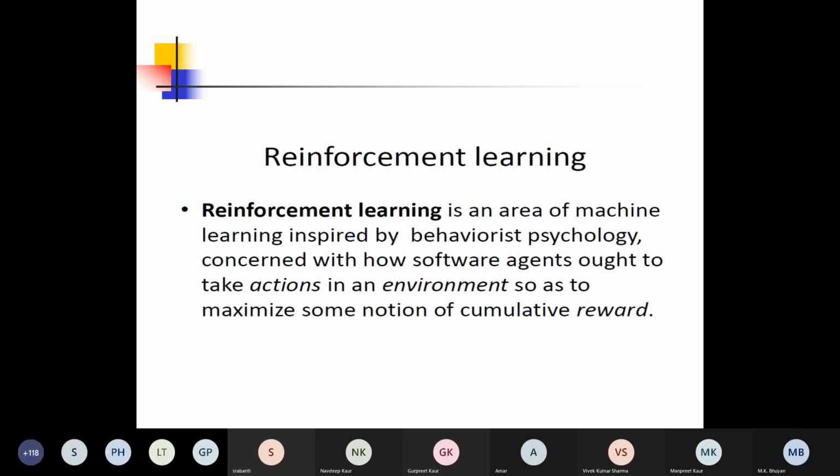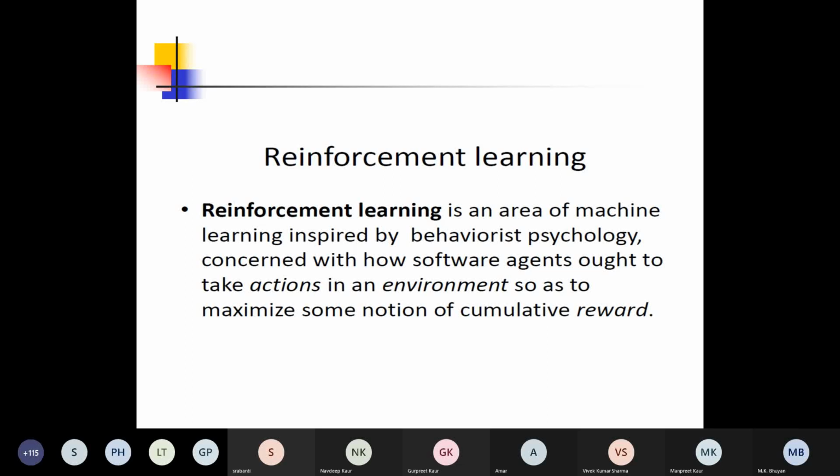For a particular good action, I will get a reward. But if the action is not good, that corresponds to a penalty. So that is the concept of reinforcement learning. One classification action is not so important, but the group of actions is more important. The ultimate objective is to reach the goal. That is, the strategy is more important as compared to a particular action. So this is briefly the concept of reinforcement learning.